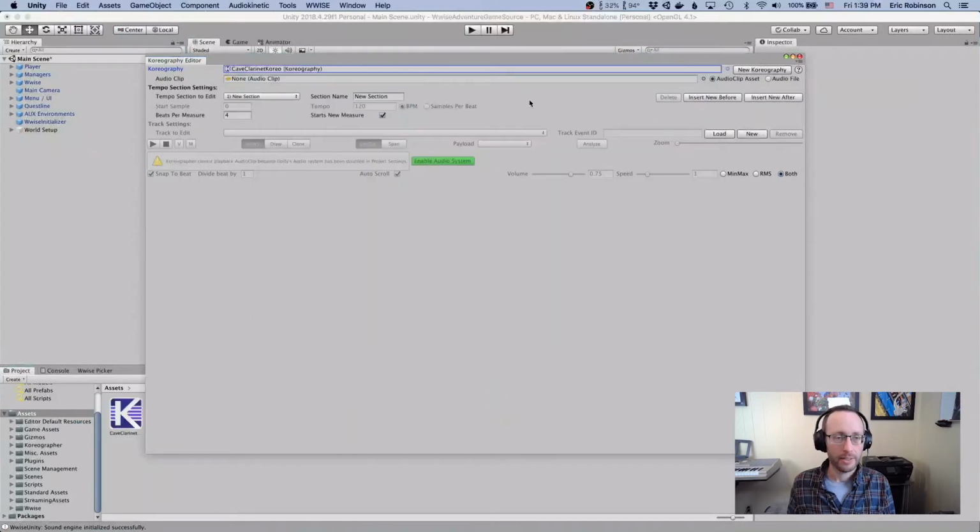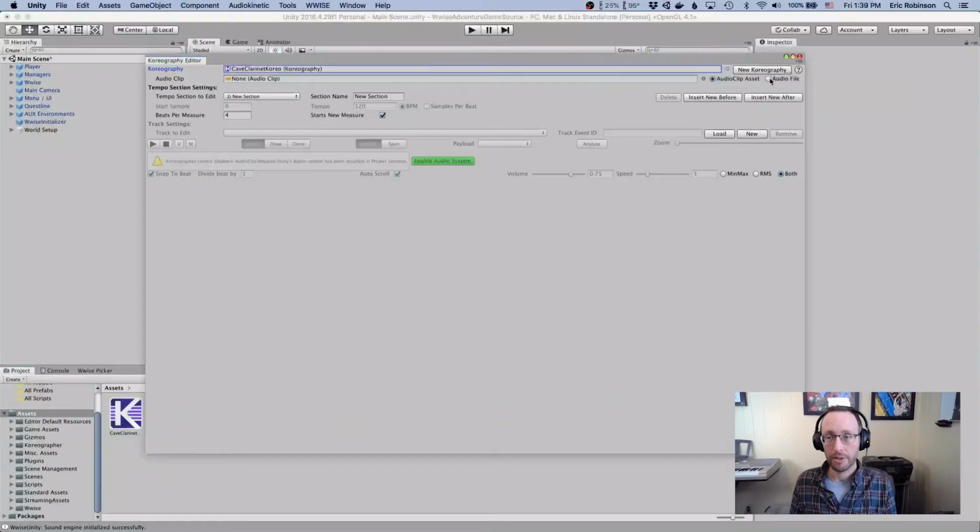Save. Okay, great. Here we have this audio clip stuff. An audio clip is Unity's audio asset. That's how you access audio files when it's a Unity audio project. But we're going to click over here on this audio file option, which uses just audio data on the file system. So that enables this new load audio file button, which we'll click.